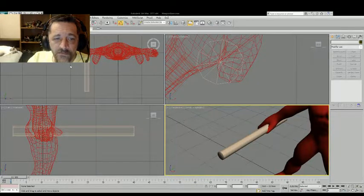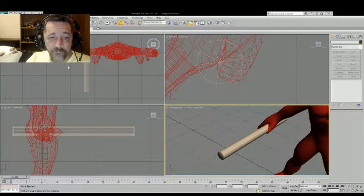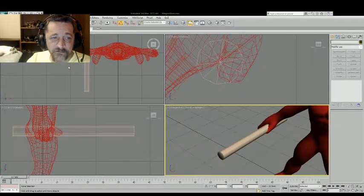Now the problem with this is that a lot of the things that are good for inspiration wouldn't be good, you know, while they may be realistic, they wouldn't necessarily be good for making a miniature, for the same reasons I've said before. And some of these inspiration pictures I have would be more good for a great axe than a one-handed axe.